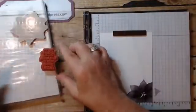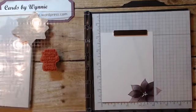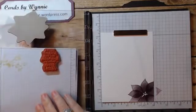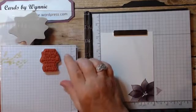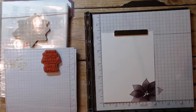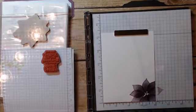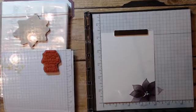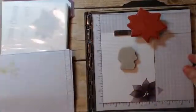Pick it up and then try to be sure that it's on there straight. Another little tip or trick that I will give you, take a piece of grid paper, lay it down to where it matches up with the lines that are on your Stamparatus grid there, and you'll be able to tell whether or not your sentiment is lined up straight. So let me just do that, line this up. If I can see my lines, there they are. With this light, it's a little difficult because it leaves a shadow. Okay. And I think I've pretty much got that on there straight and it's lined up.